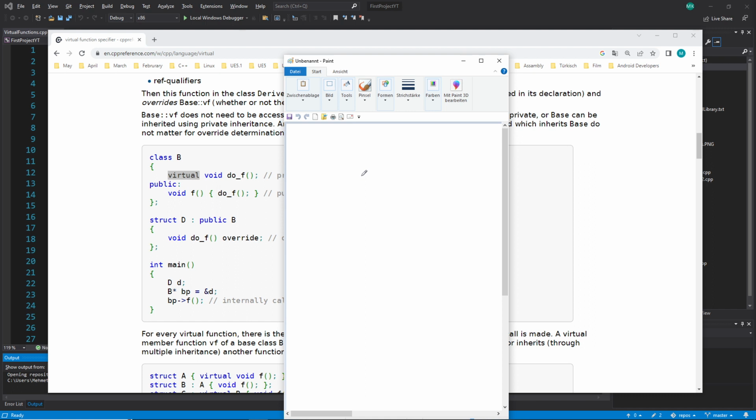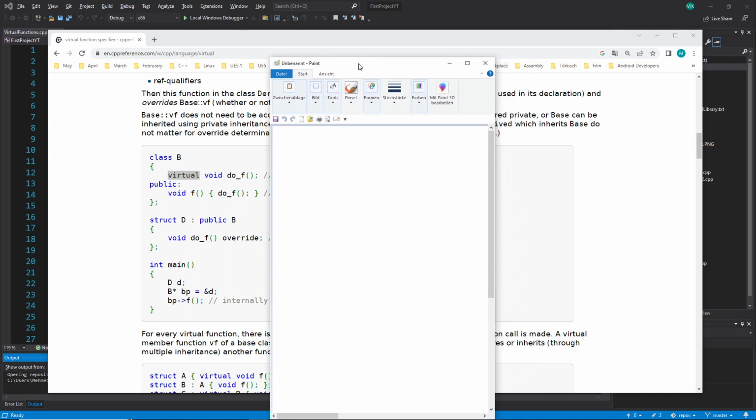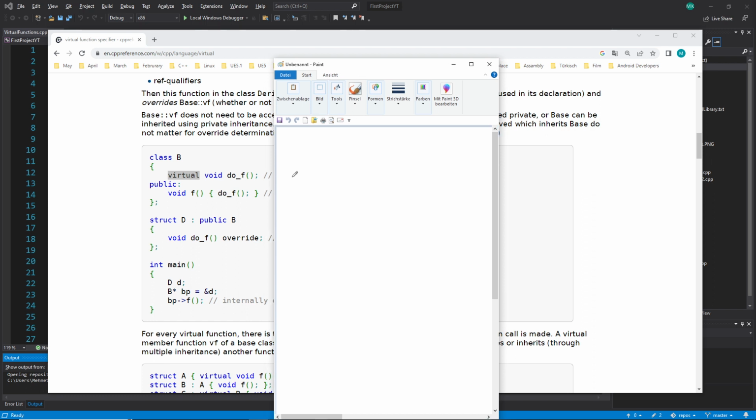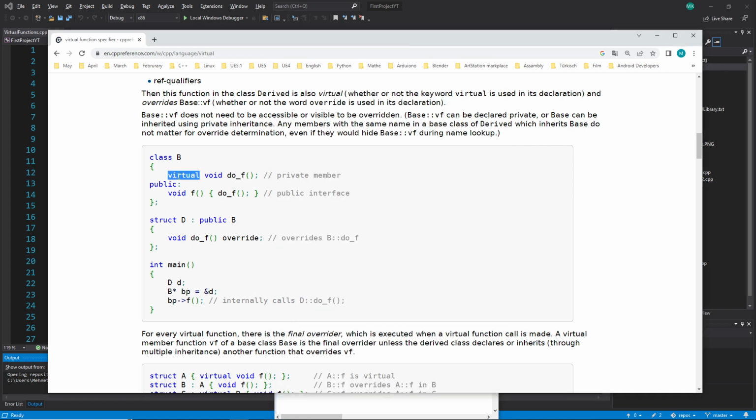It is creating, and we will talk about this again in another video, a so-called virtual table. You can think about it this way, not accurate, but just so that you get a little understanding. What the compiler is doing here, it says, okay, I create here a virtual table. Let's make this as a table. And a virtual table has this function.